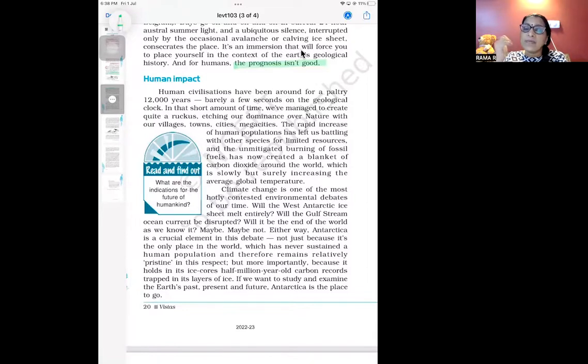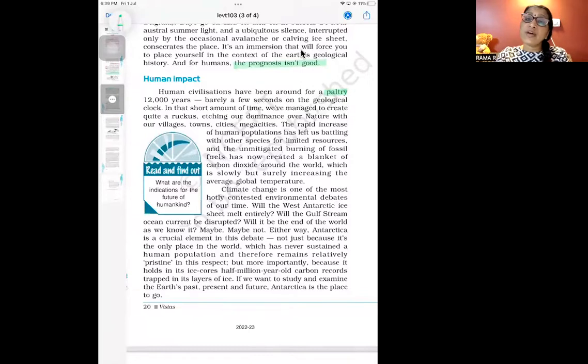तो अगर आप वहां पर जाते हो and you find out these symptoms, you will find that for us, for the humans, it is not good. Now, in this passage, she tells कि humans ने कितना deplete कर दिया है. Human civilizations have been around for a paltry, मतलब only, small. ये जो मैं साथ साथ में आपको शब्दों के अर्थ बता रही हूं ना, इसका गंतव्य ये है कि आगे CUET में ऐसे सवालों के, ऐसे प्रश्नों के उत्तर आपसे पूछे जाएंगे.